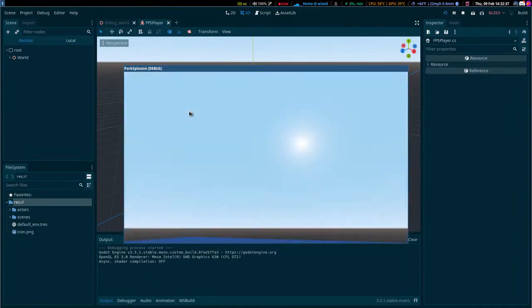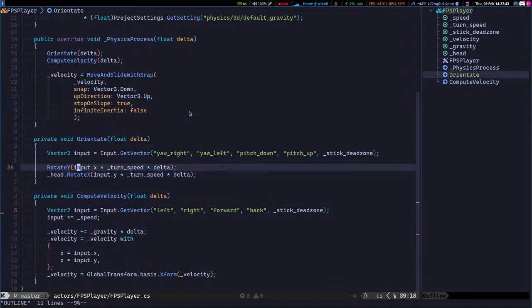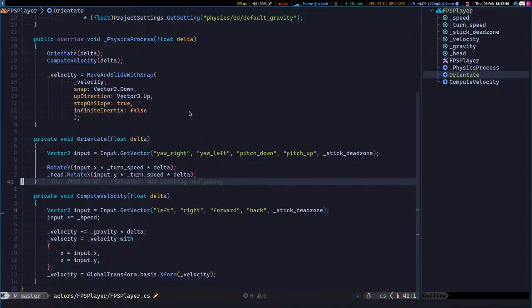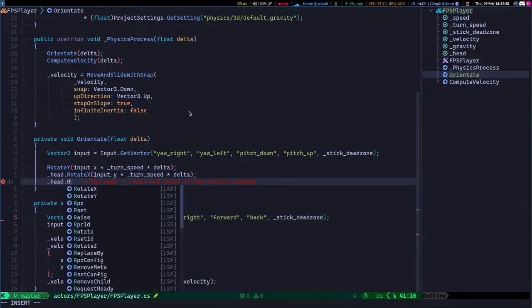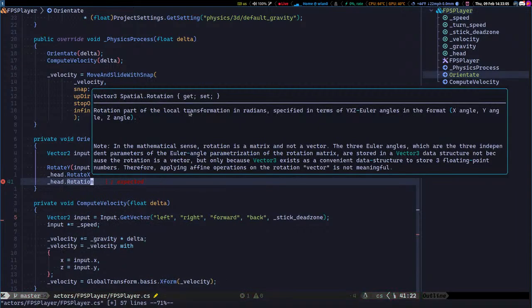Yeah, I need to add limiting for this. And then I want to get the mouse working. So it's easy to add a limit for looking up and down. I just need to do... Oh, that's going to be in the head, not in the body. Alright. Rotation. That's what I think it is, right?